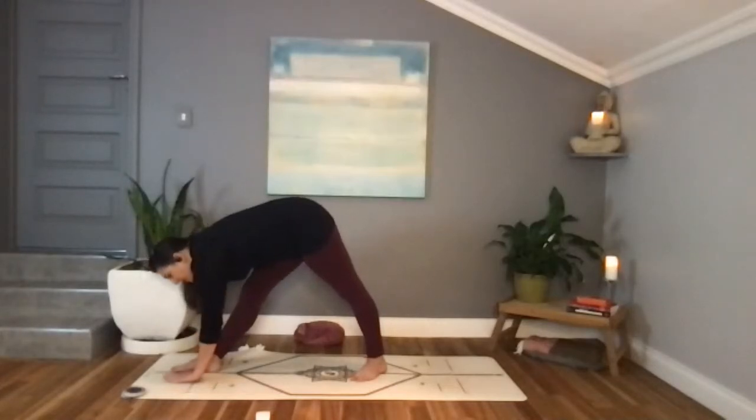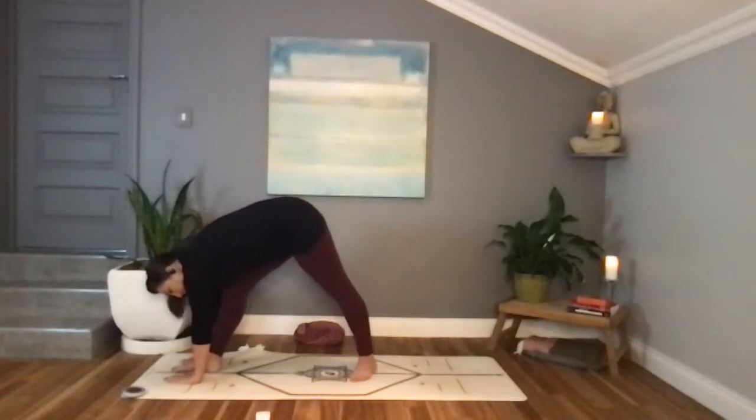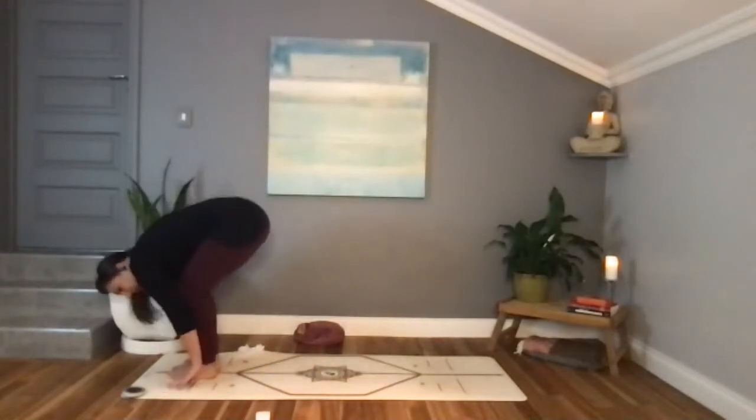Preparing for pyramid pose, so your hands are flat on the floor alongside your foot. You may want to bend your front knee, if you can, keeping the knee straight, and just relaxing along this leg. Head and neck relax, shoulders relax. Take a few lovely long deep breaths. And on your next inhalation, step your left foot forwards.